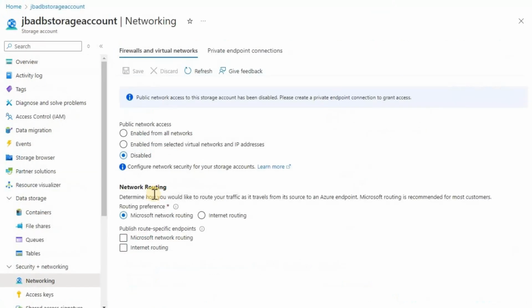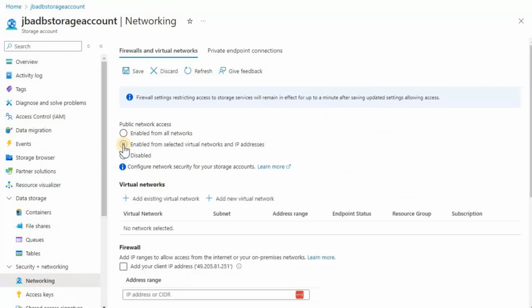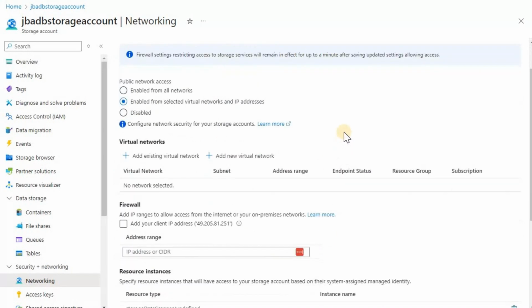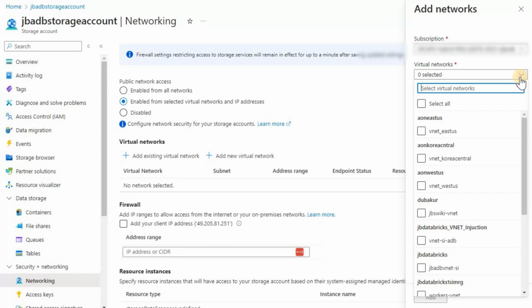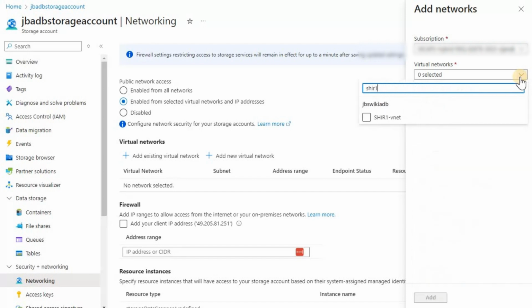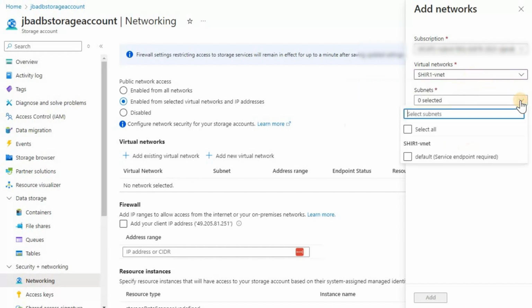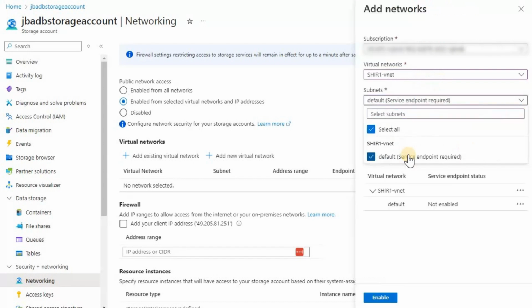Now I'm going to select Enabled from selected virtual networks and IP addresses. Then I'm going to add existing virtual network here. I've selected the required subscription. I'm going to select the virtual network; in my case, I know it is SHIR1. So let's select that, and now let's select the endpoint here.